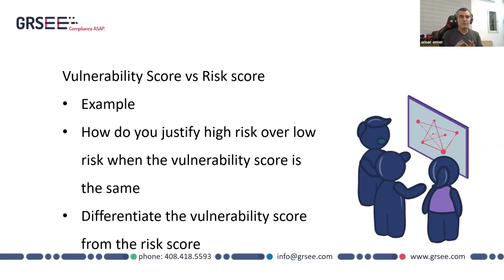This is where we need to differentiate the internal risk management and the value of the vulnerability scoring. You don't want to mix these two, because the external penetration tester is not aware of your internal security controls that might affect the chances of a vulnerability being exploited. In other words, the vulnerability score is in no way related to the residual risk, meaning the actual chances of something going bad.